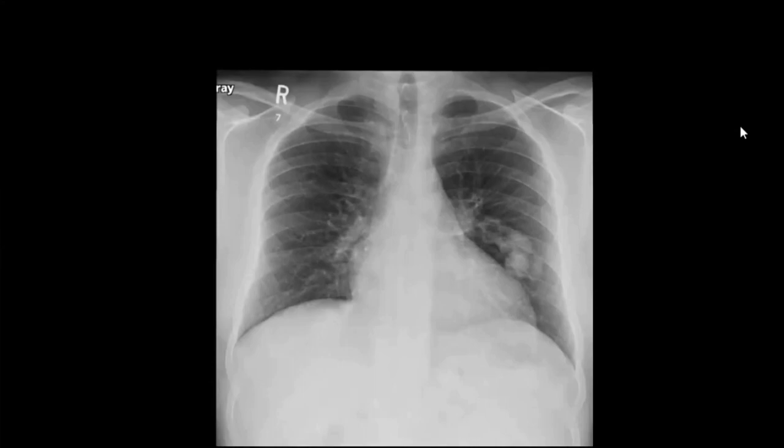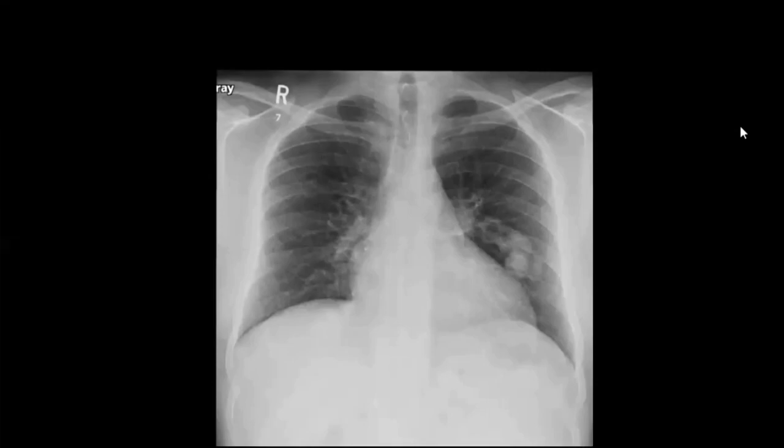This was the appearance of the chest X-ray. So please explain this. This is a chest X-ray frontal projection of the patient showing a rounded, well-defined, homogeneous opacity in the left lower zone, with a vessel seen extending from this opacity towards the hilum. This is in keeping with the previous history and findings on CT brain. The most likely finding would be an AVM in the chest as well.